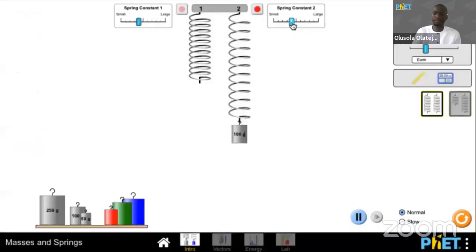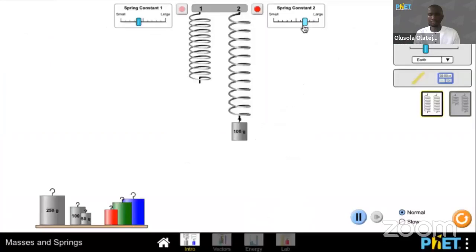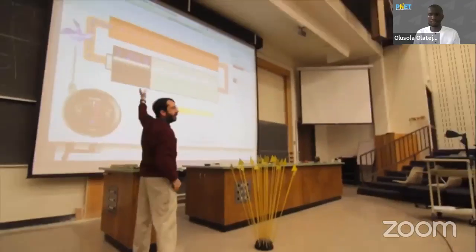We make the simulations highly interactive so that when students move a slider or create a different setting, they get immediate feedback as to the effect of making that change. That is a really powerful way to learn. You learn what's important and what's not important. We developed this saying in Physics 3, let's PhET it out. Some of us would disagree and we would say, well, let's just check the PhET.